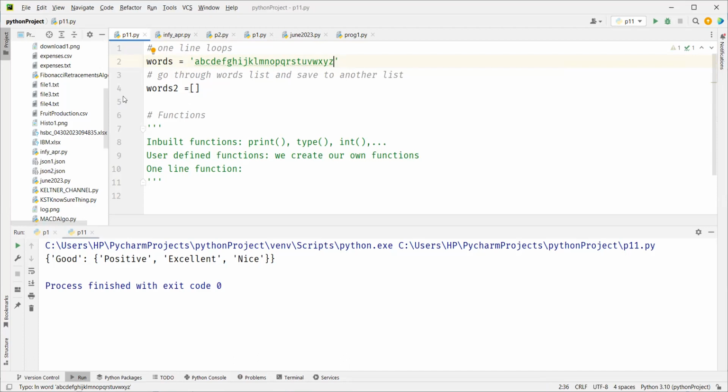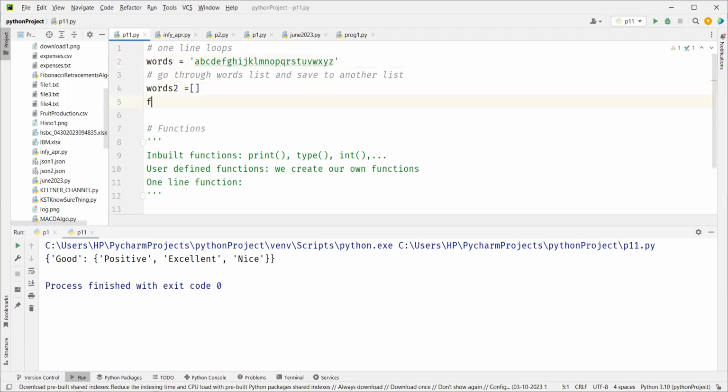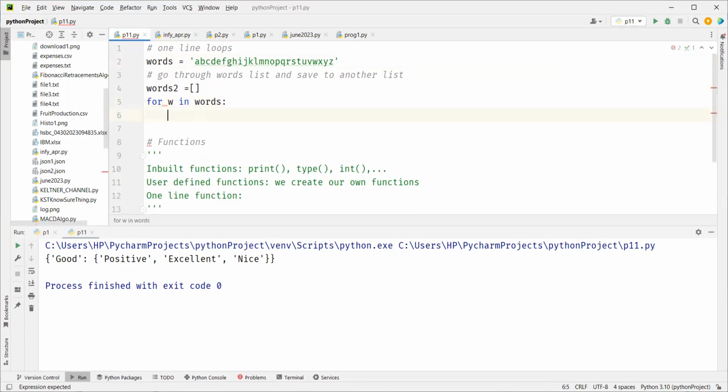So how will we do it generally is we use words 2 here like this. Then we will say for character or word in words, words 2 dot append W, right?